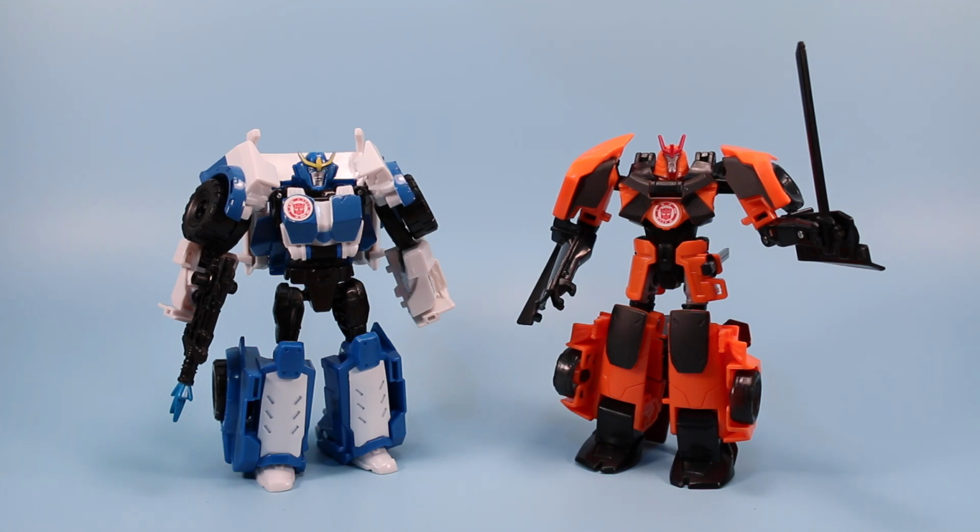Hey, let's take some time today and look at some more Robots in Disguise Transformers, Autobots Strongarm, and Autobot Drift.